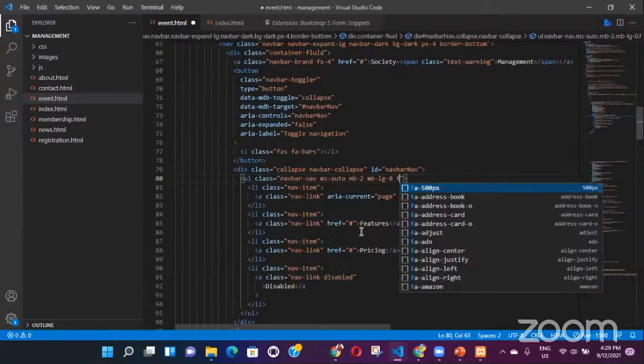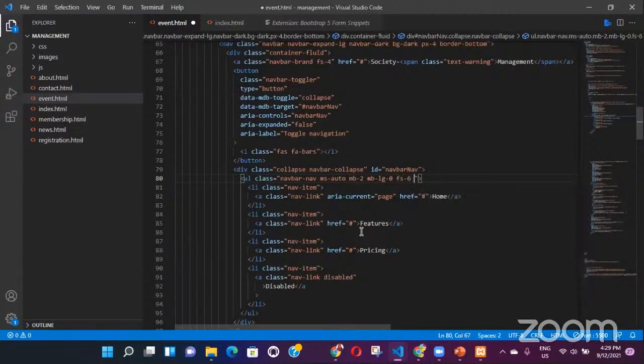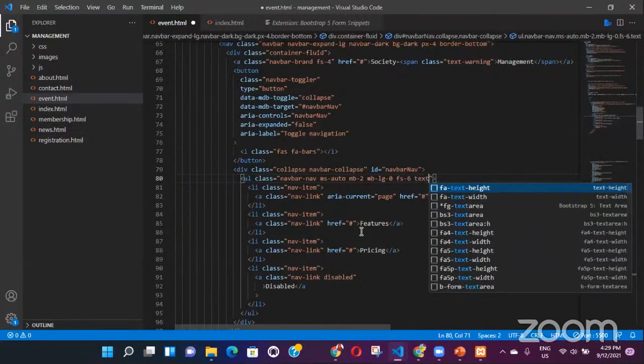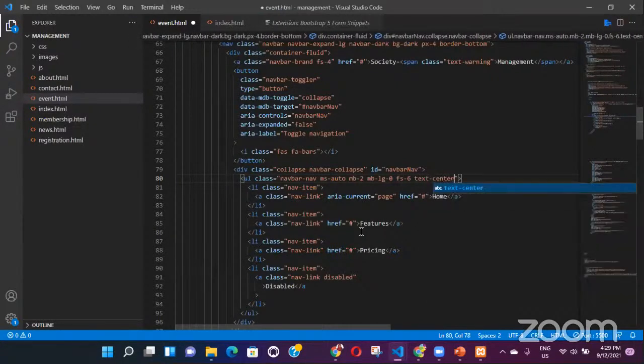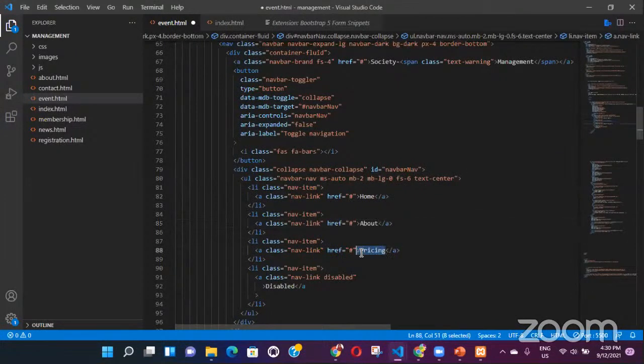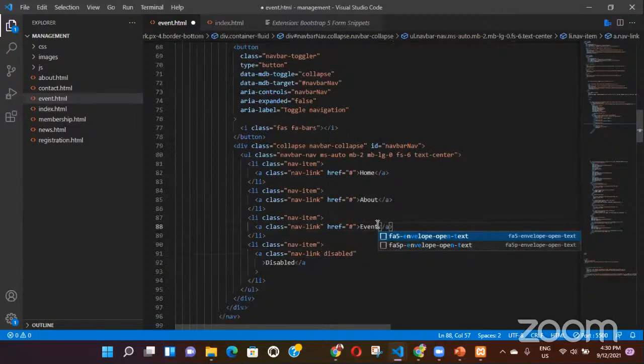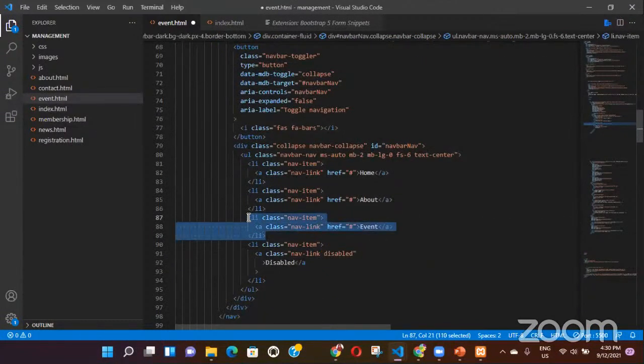Then the spacing, I want to put 6. Then the text will be in the center. So I'll delete the aria-current. So now here home, here will be about, here will be event. Then I copy.